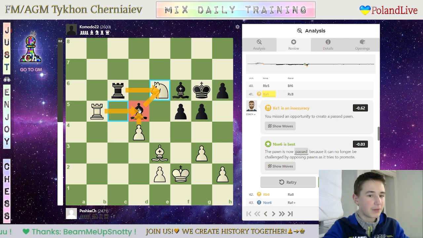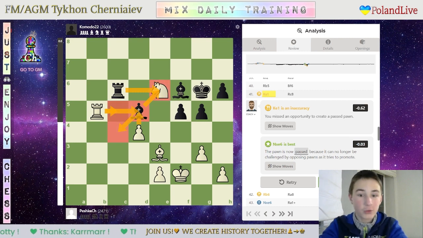And bishop e6, I play d5. Wow, and bishop c4, rook c5. Wow, that's absolutely beautiful.